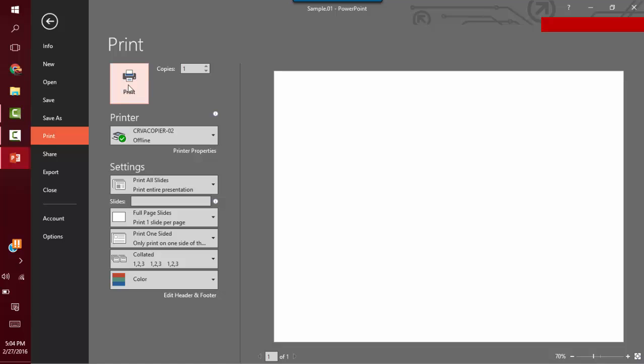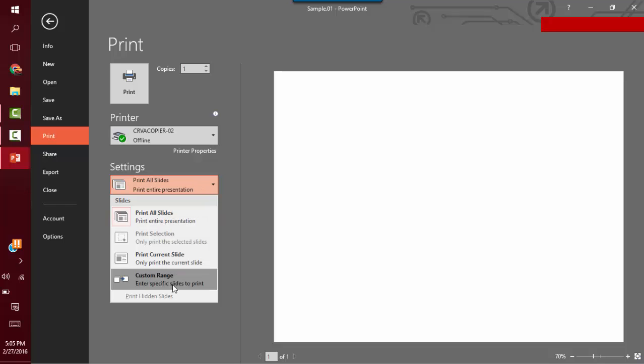So, we have this wonderful print tab, which will allow us to go and print your PowerPoint out. Right now, it's showing nothing because we haven't typed anything into the general PowerPoint. So, nothing's going to show up here. However, when you have created your PowerPoint, it will show you what you've created. And it'll tell you how many pages there are, and you can choose how many to print.